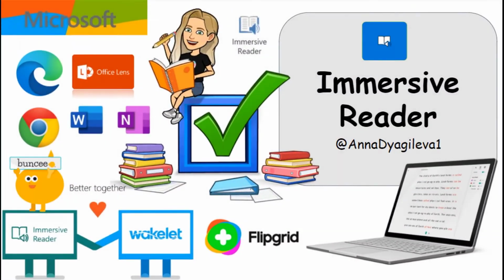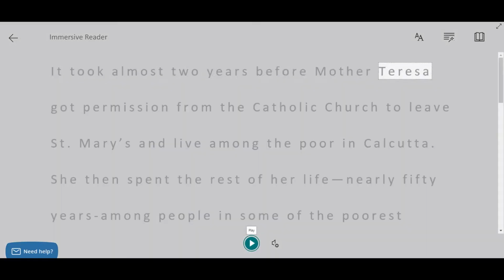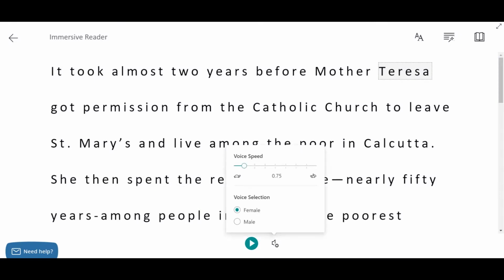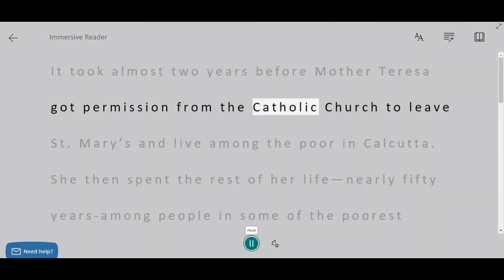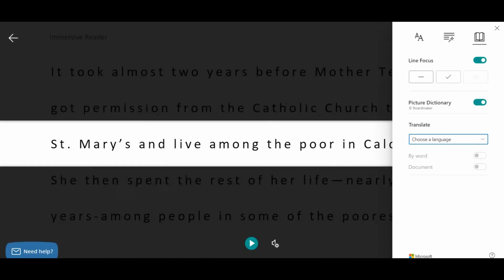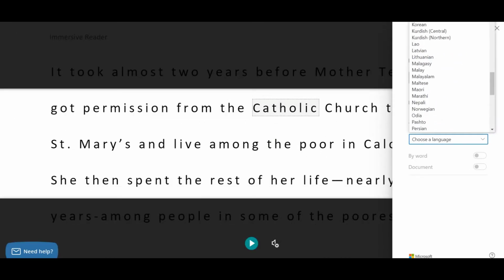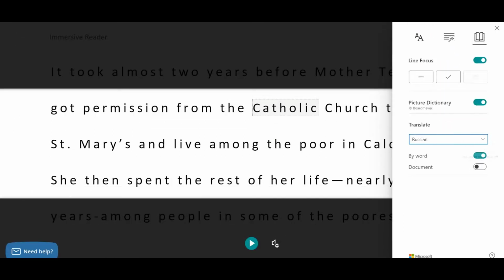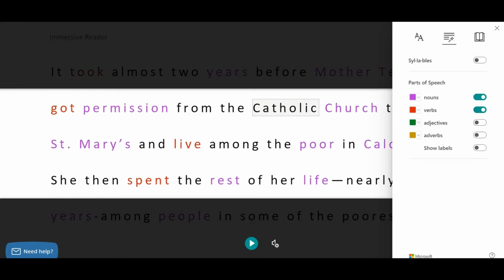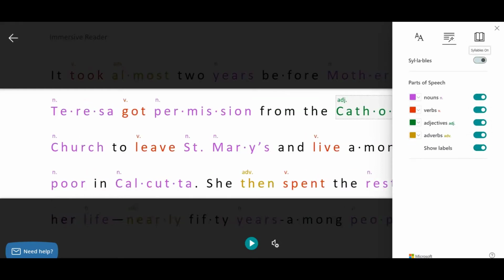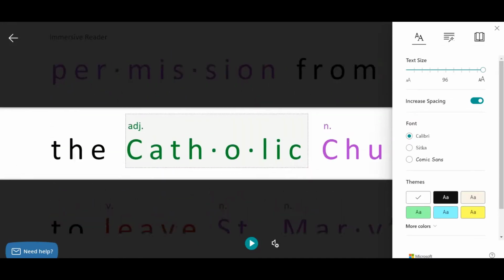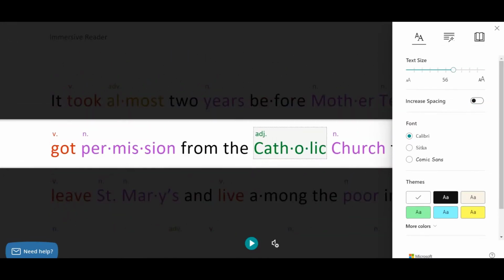One of the reasons why Immersive Reader is so great is that there is an integration with these platforms. Let me share with you how Immersive Reader works and why it is so magical. Next to the text feature on the platforms where it is integrated, you can see the book icon, and when you click on it, you can see this read mode. It means that all the text can be read out aloud with the dictation feature. It can also be switched to a female or male voice.